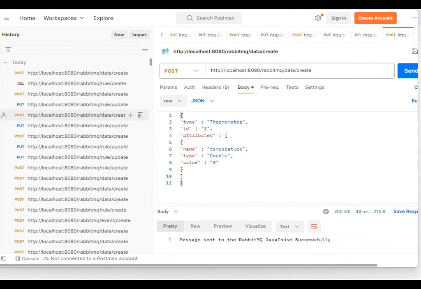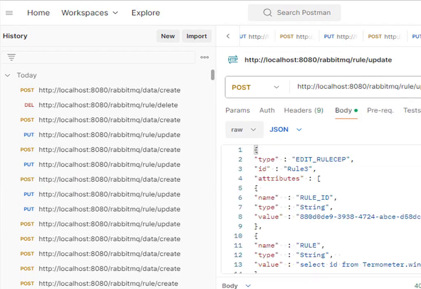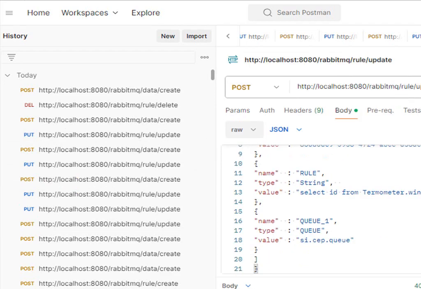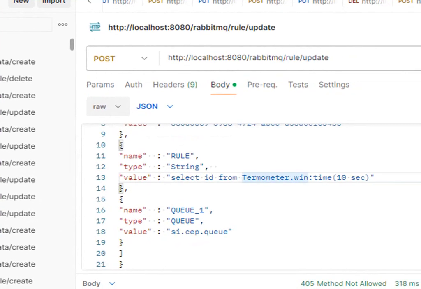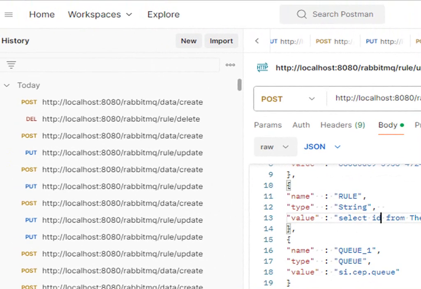And well, let's create a new rule. I just take that old rule, for example, that was created, and put here, just to keep it for 5 seconds, and okay, just call that temperature.